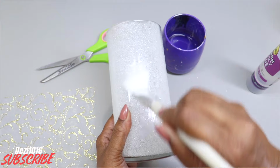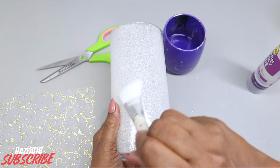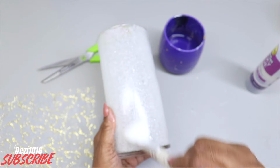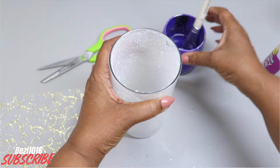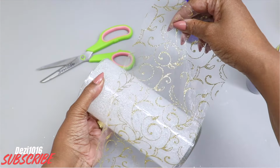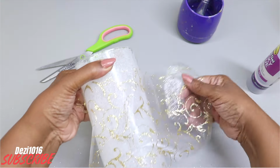So as you can see, this doesn't cover the vase completely, so I'm going to just do this part and then I'm going to go in and then complete the upper part. I'm going to be using my wet paintbrush just to add a little bit of pressure, making sure that the sparkle mesh sticks to the glue.